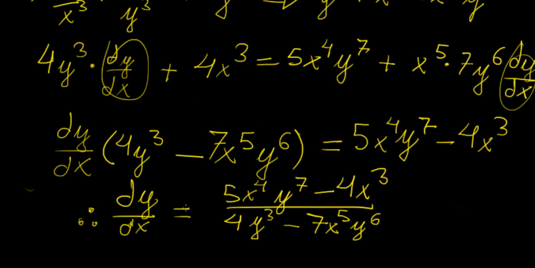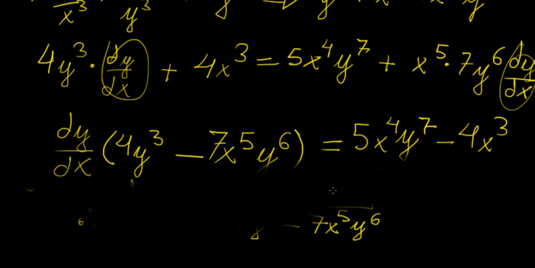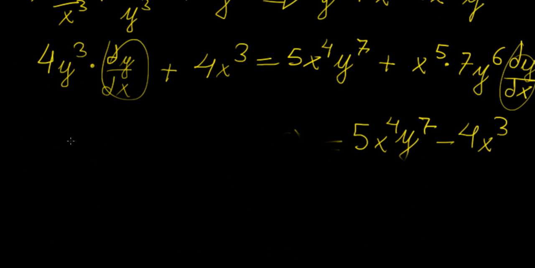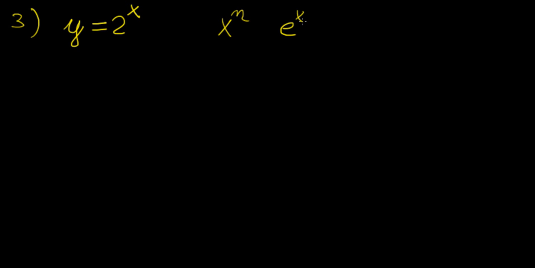So now we're going to employ something quite interesting. I am going to use the same technique, but what I'm going to do now is have a function. So example 3 is going to be the function y equals 2 to the power of x. Now, obviously, we have learned how to differentiate functions of the type x to the power of n and also e to the power of some function of x. We know how to differentiate those. But what happens when you have a constant to the power of x, or a constant other than e? Well, things get a bit more complicated, but they can actually be simplified quite a lot.